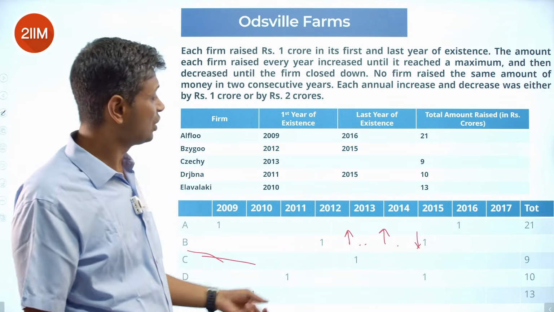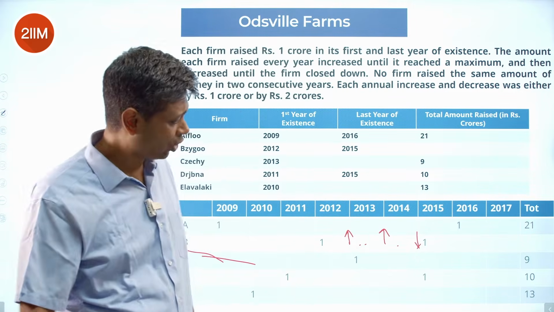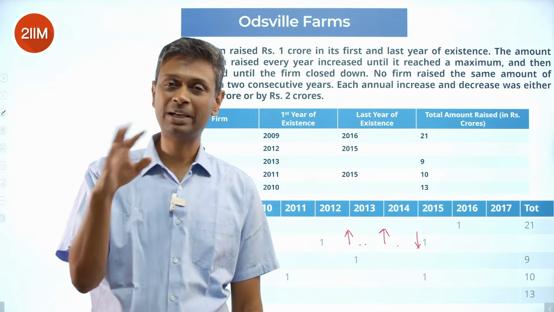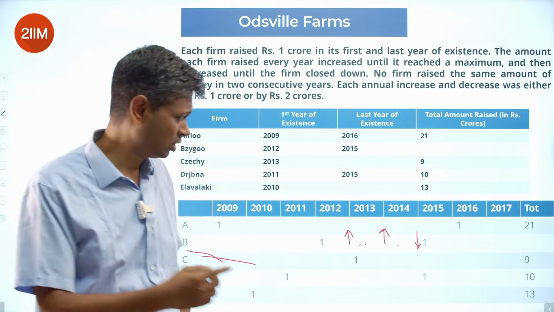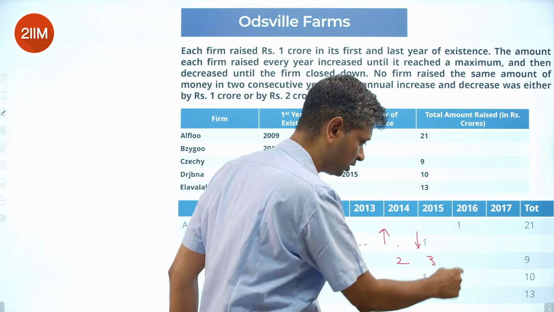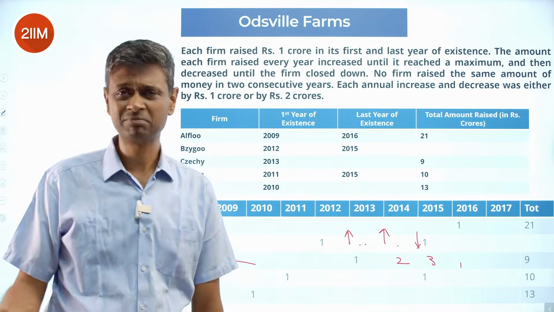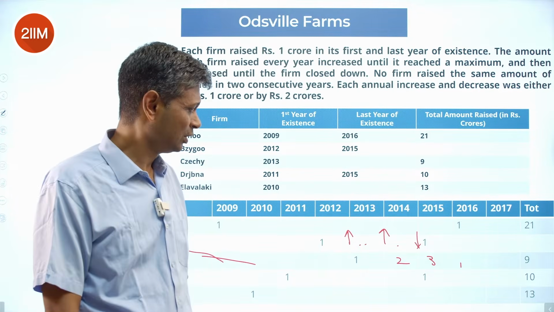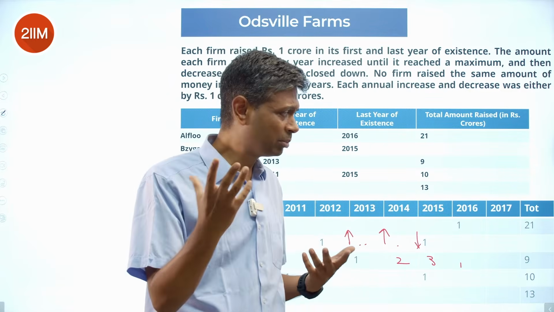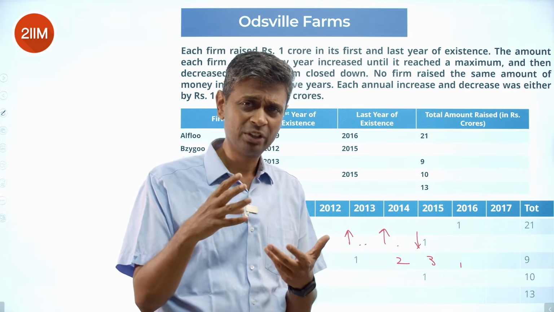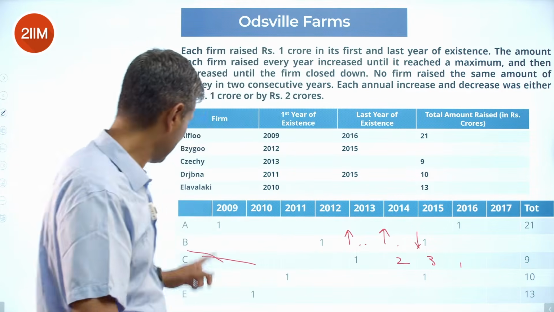So C starts in 1 year, no end year given. Total is 9. It cannot have been just 3 years. 1, 3, 1 is the maximum possible. 1, 3, 1 adds up to 5. Could it have been just 4 years? It has to be 1, 2, 3, 1 is the maximum. 1, 2, 3, 1 adds up to 6 plus 1, 7, not 9. And so it's at least 5 years. Could it have been 6 years? That's the other thing that we need to think about. Fine. So, but with 9 crores, 5 years, we can go somewhere. There is more to this. We can fill in lots more data here. Okay? Likewise for D and E.